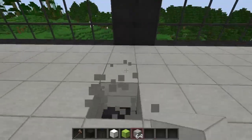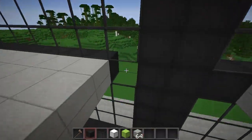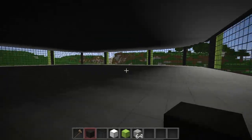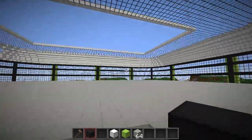Let me just knock it very quick, show you. The lower level is going to be, oh no, destroyed the block. Yeah, the lower level is going to be down here. This is going to be like shops and seating area and stuff like that. But there will be stairs going up so you can get to the upper level.